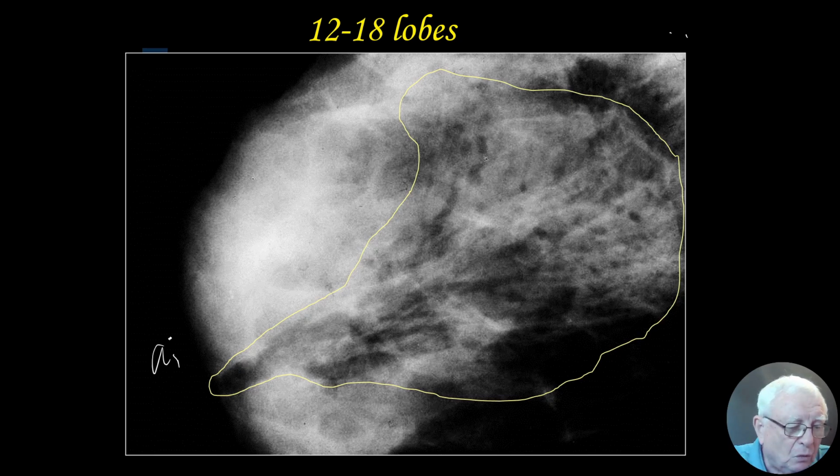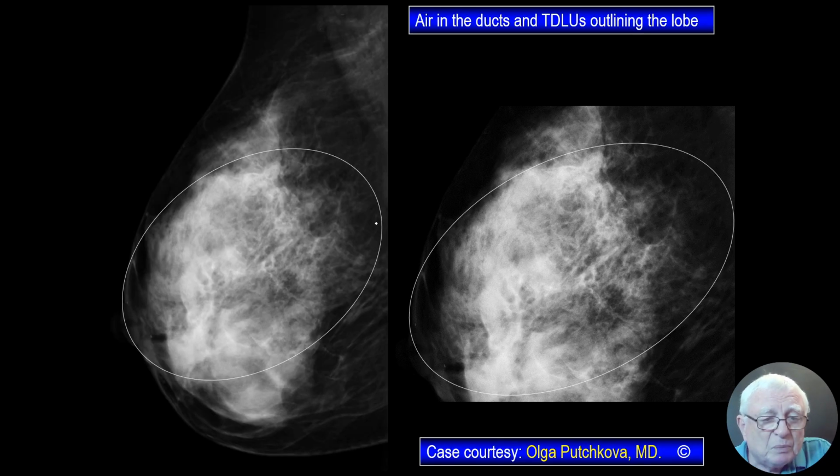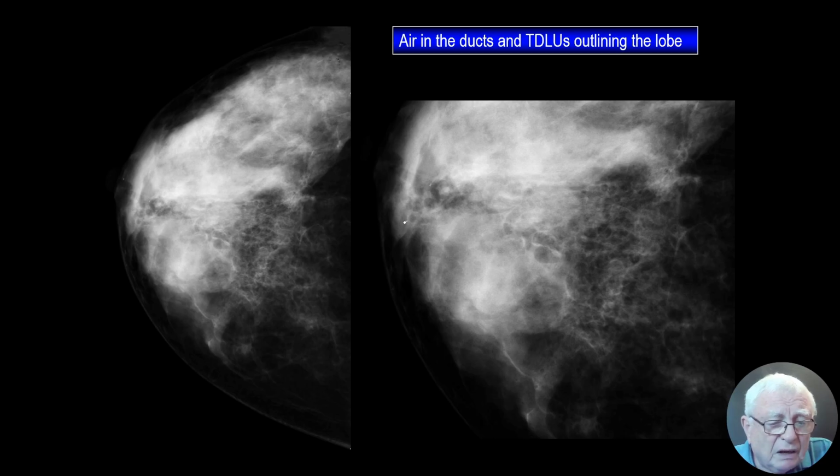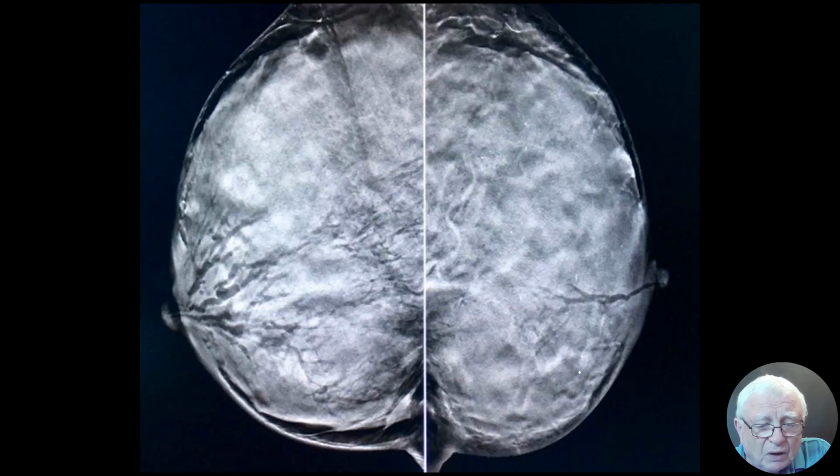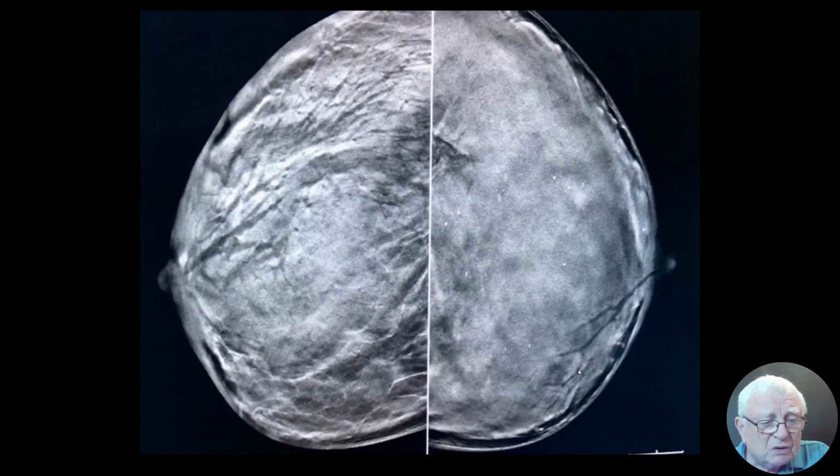How does the air go into the young woman's breast? You will be surprised. This case is from Sweden. This case is from Russia. Do you see the air filling the whole lobe? This case is from the United States. And as I mentioned to you, this one you can see also in the Arab world. What is this? You go home to Qatar and screen and Libya and wherever, and you see this. You have to be able to answer the question. Dear colleagues, this is air.